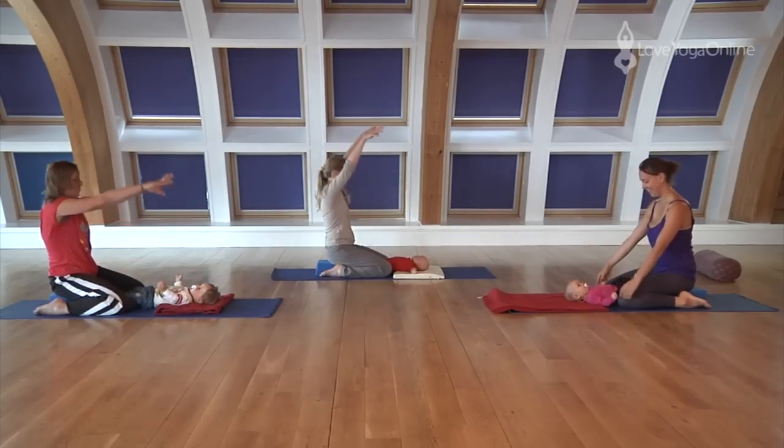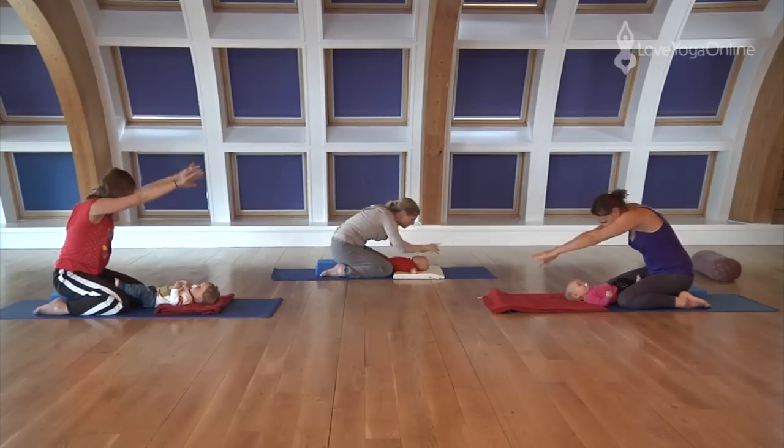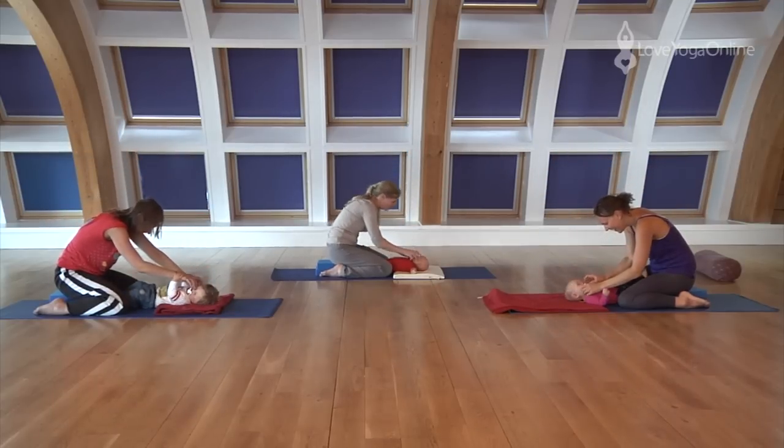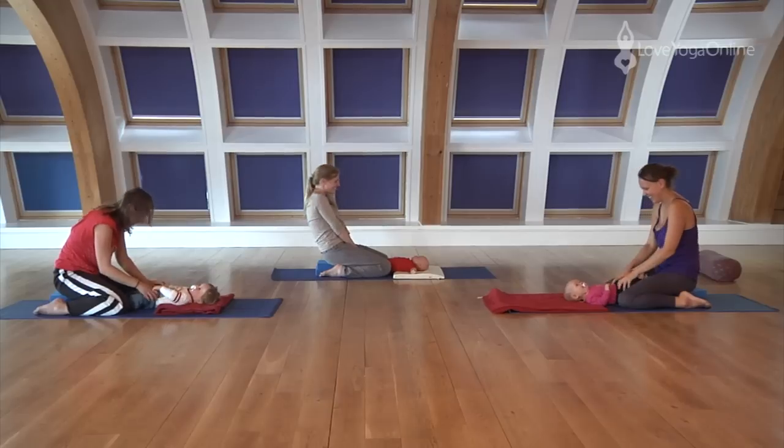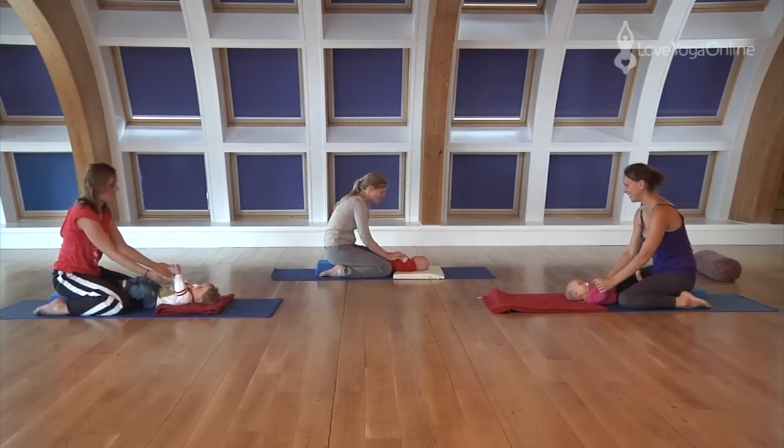Big stretch from mummy, fingertips towards ceiling, both sides of the waistline long, and then coming down, little rays of sunshine. Let's do one more round, bringing hands back to the tummy.